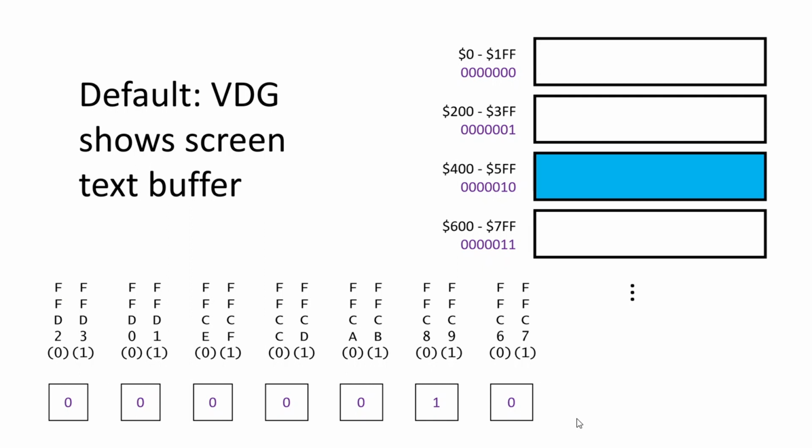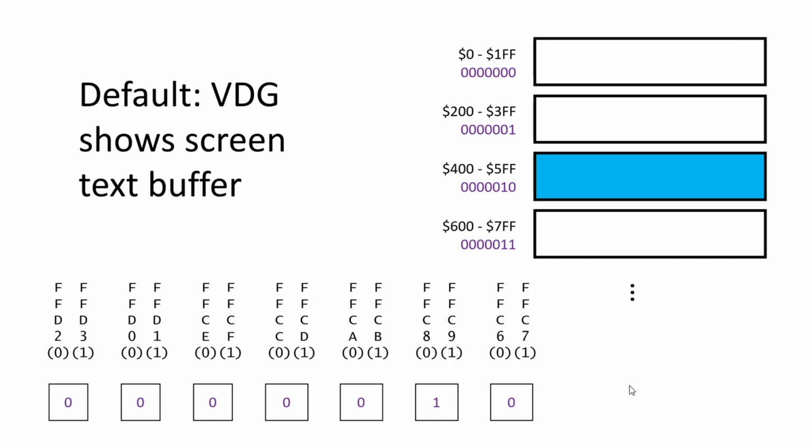The interesting thing is it does not matter what value you poke. You can poke anything you like. All the VDG listens to is where the poke happens. That's why there are separate addresses, whether you want a 0 there or a 1 there. What we'd like to do is to change that.